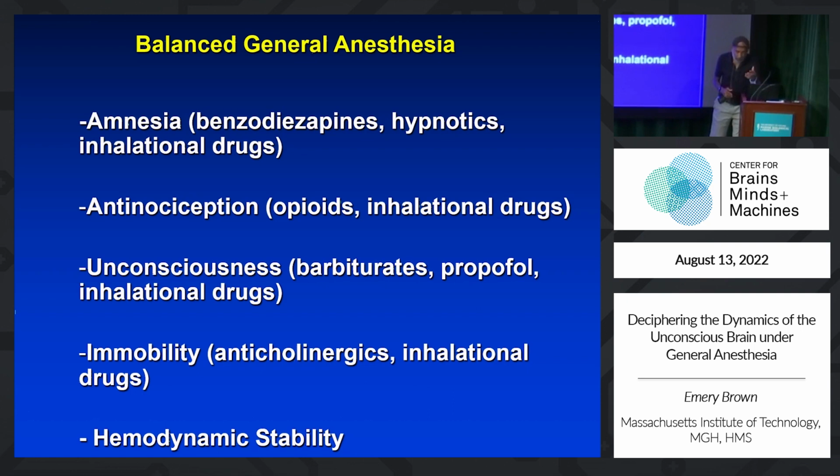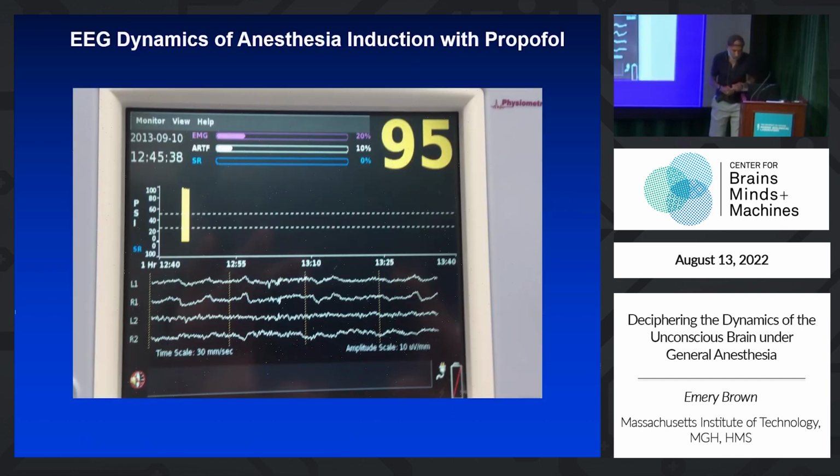And then we use medications to maintain hemodynamic stability as essentially needed. This is what's called balanced general anesthesia. So just for a simple case, like a hernia repair, you'll get at least 10 drugs, just as a balance. So it's a real pharmacopoeia. So let me just show you this.